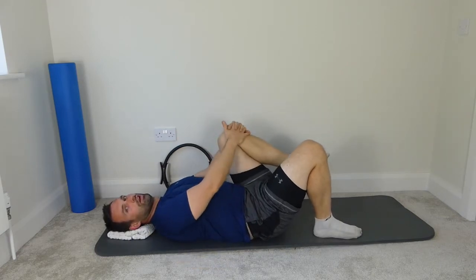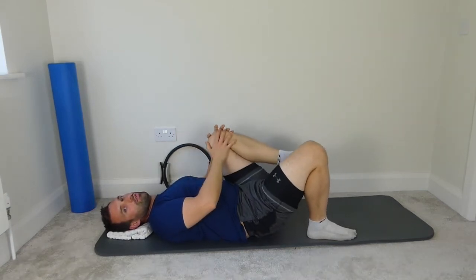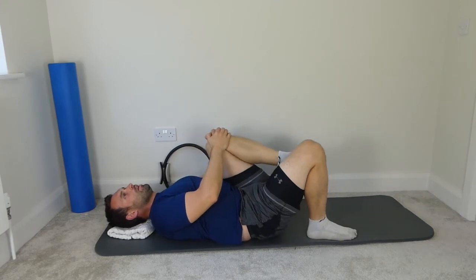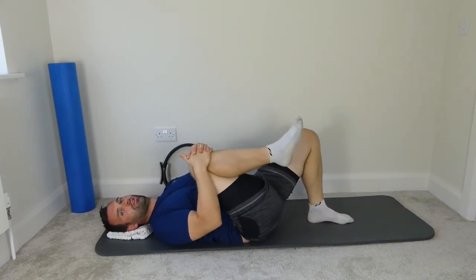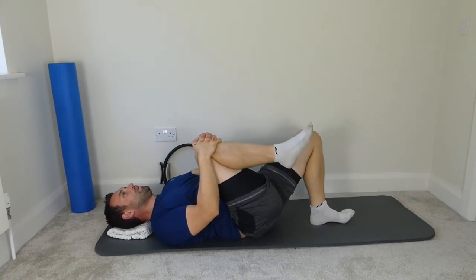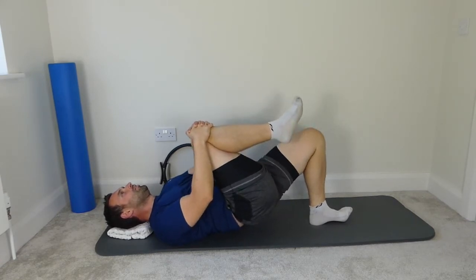For the next one, we're going to bring the left knee into the chest. Hug the knee in nice and tight, and we're going to lift the hips up. We're going to do ten pulses on one leg. Keep the knee as tight to the chest as you can — if you let the knee drift away, you'll come a lot higher with the hips, but we don't want the knee coming too far from the body. This way we're isolating the glutes on the right. Ten pulses, and back down. Switch legs — right knee into the chest, in as tight as you can. Hug the knee as tight as you can, lift and lower, ten times, and then rest back down.